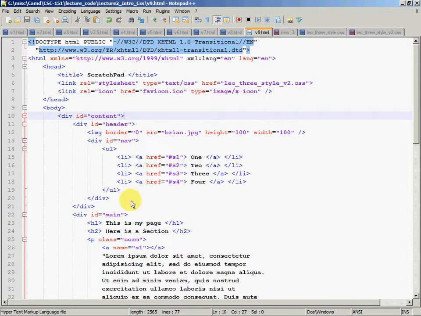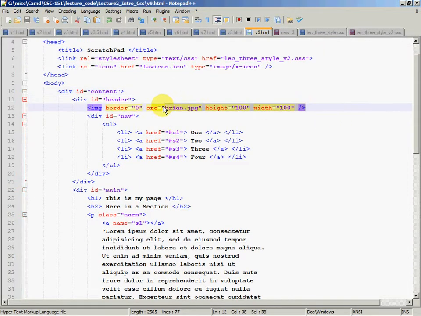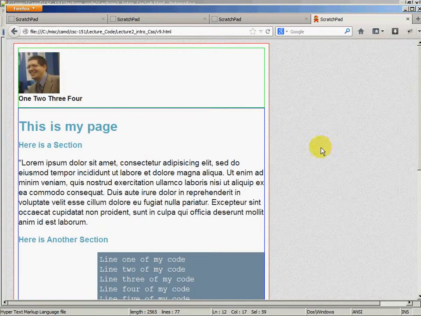So I added that. And then I also added an image, just a little picture of me that I threw on the top of the page. So I'm going to show you what that looks like. So here's my page. You can see here's the main content has the red border. Then I got a green border around this header section, and then a blue border around the main section.